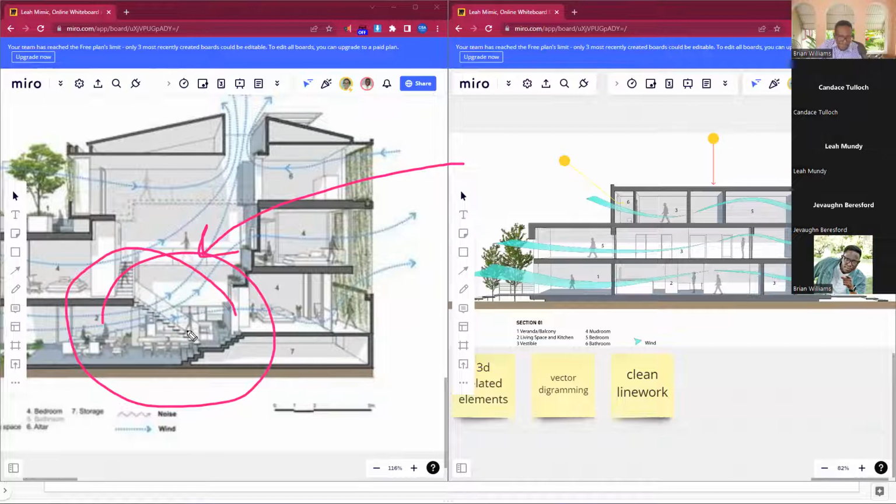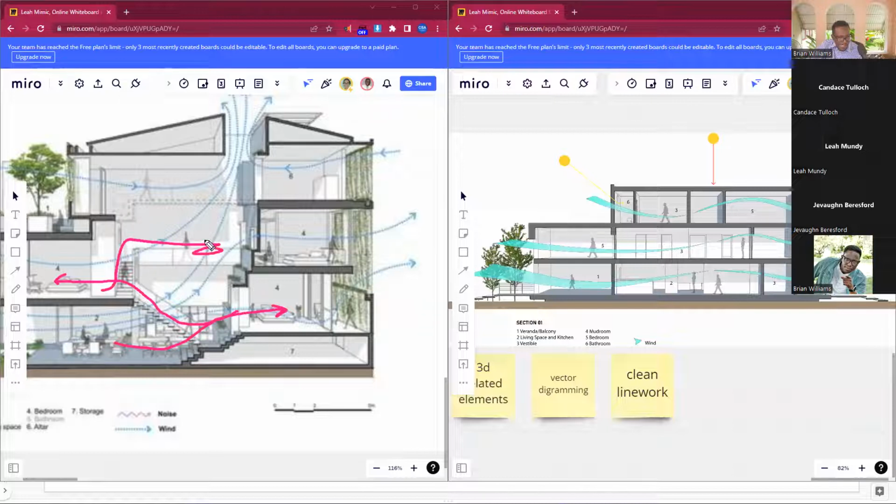And it gives the building so much depth. You can see how you can take a path to this room, or a path here, and then a path up and onto here. The beauty of this section is communicating the circulation with depth. I think that's the selling point in this image.